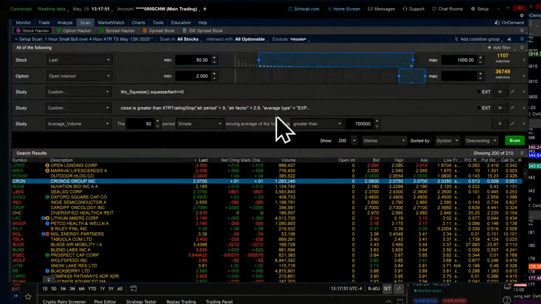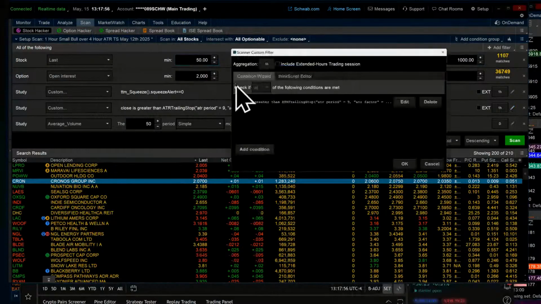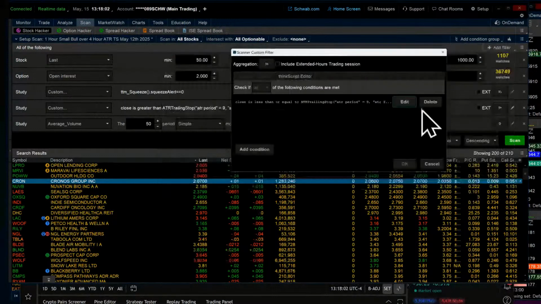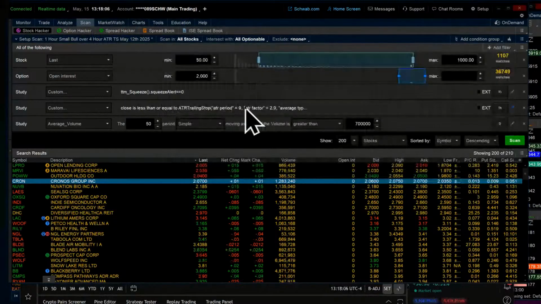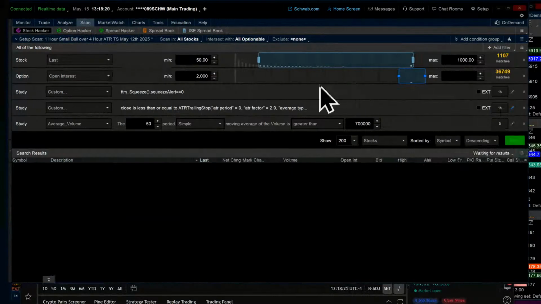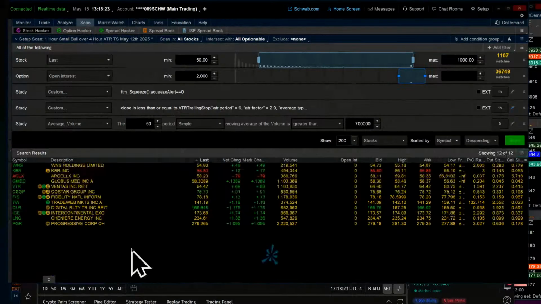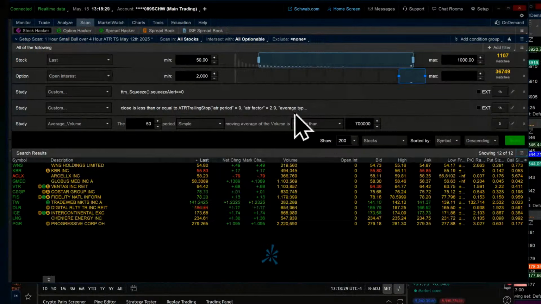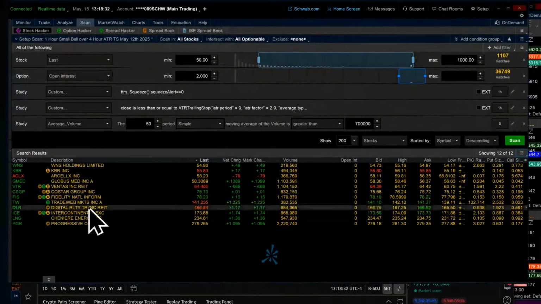Now, if I'm going to short, you want them real active. Probably 700,000. And then you go into here, Helen, and you go into that. And the condition, you change the less than or equal to. So now you're finding a consolidation under the ATR trailing stop. So you can make that a 4 hour. I mean, if it's under the hourly when the market's soaring, it's real weak. So let's see. 12 stocks. That's it. That have an hourly squeeze under ATR trailing stop.